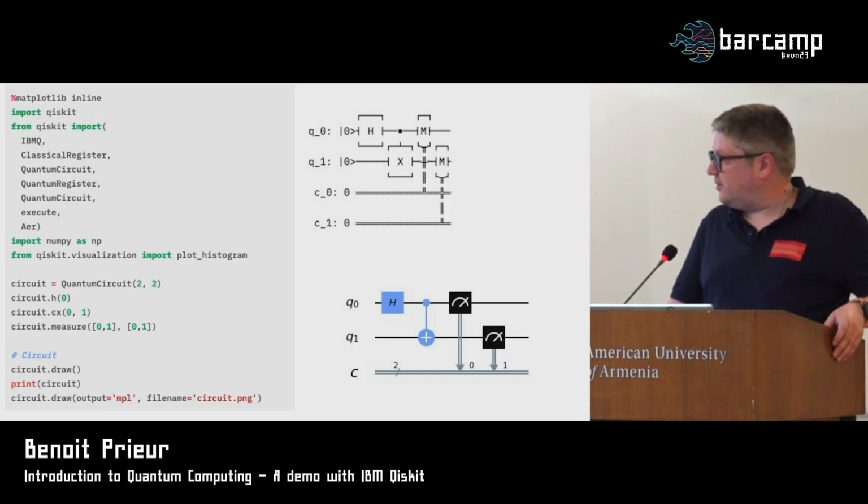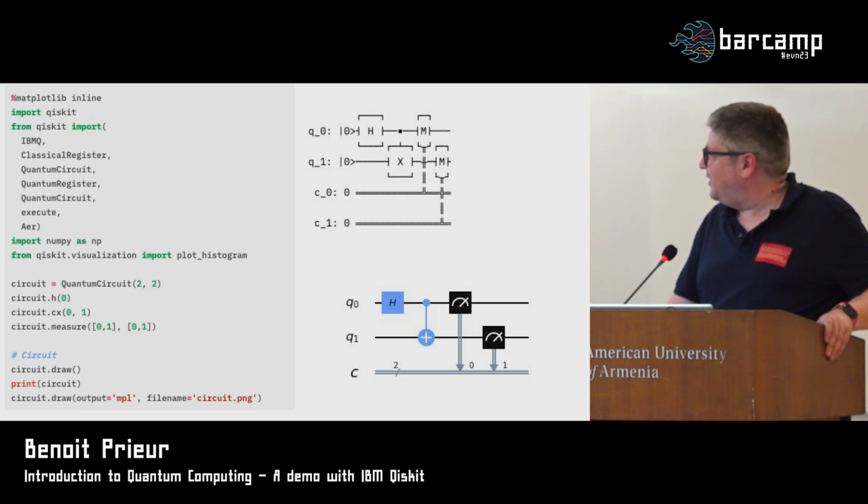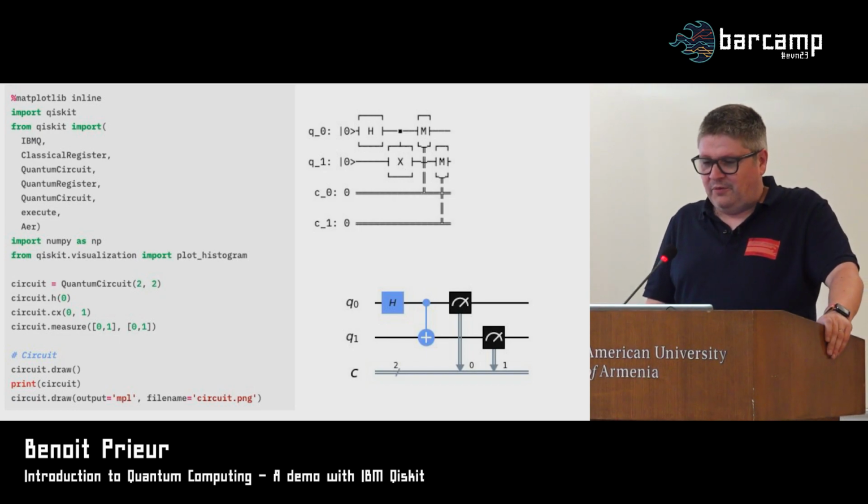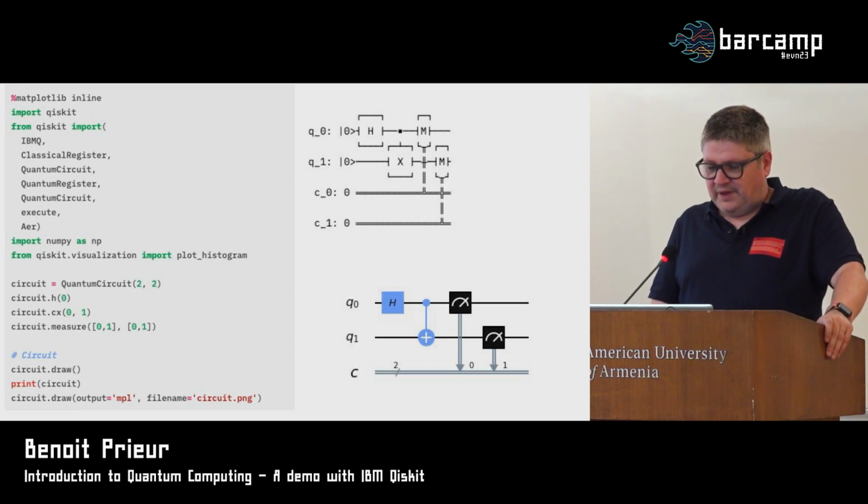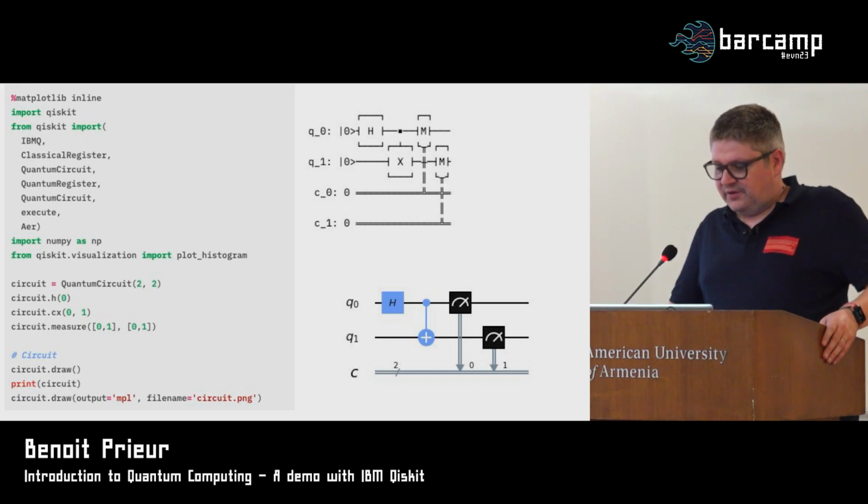I get that it's awful. It's not very nice, but it doesn't matter. We can recognize on the first qubit the Hadamard, between the first and the second qubit the CNOT, and the 2 measure boxes. This circuit is exactly the same, but it's much nicer.